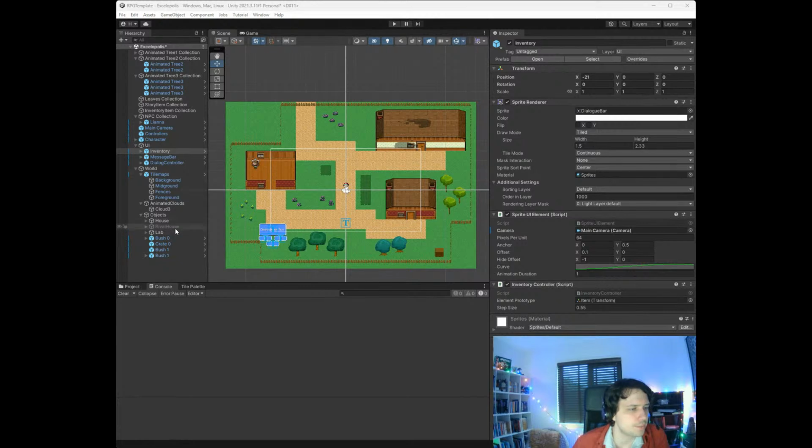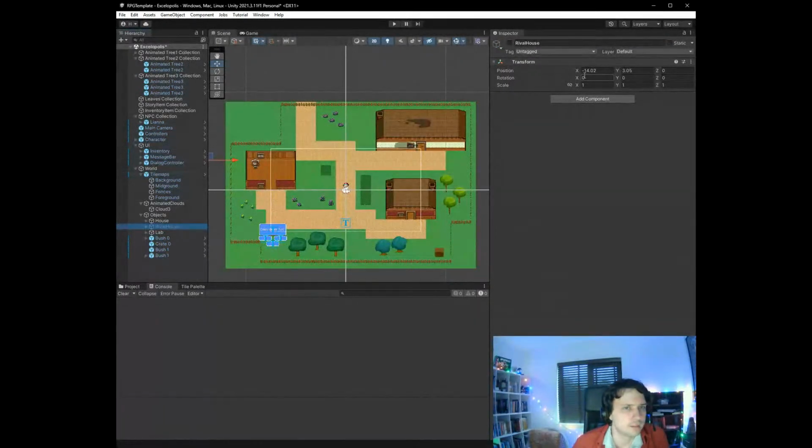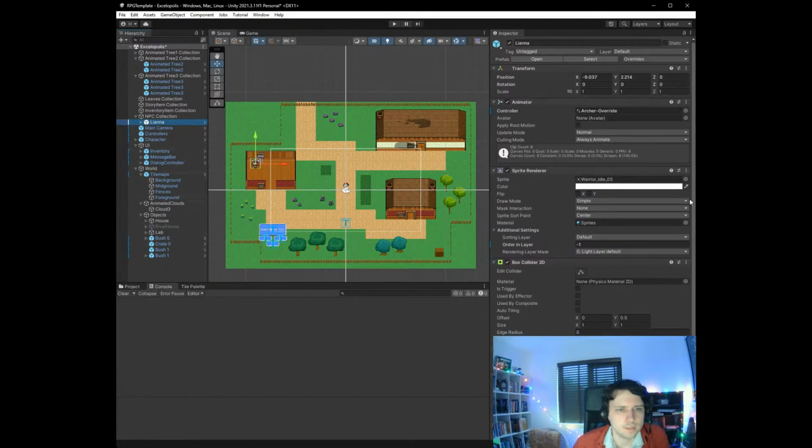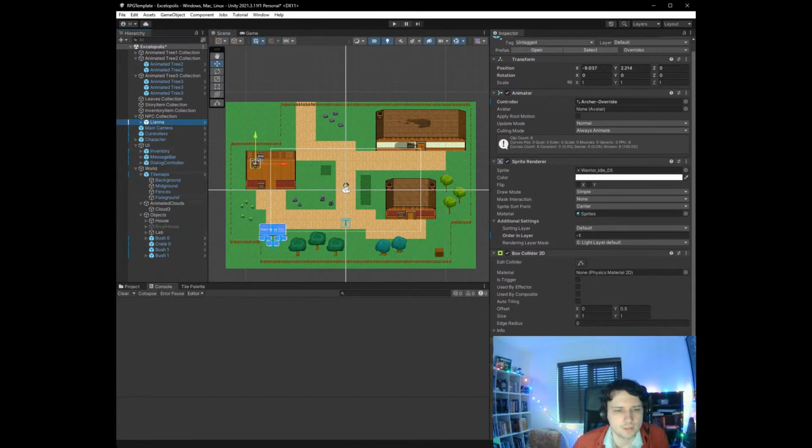Let's just check that we have actually added the NPC's dialogue. So Liana's dialogue, VLOOKUP sucks. Yeah, that is definitely there.